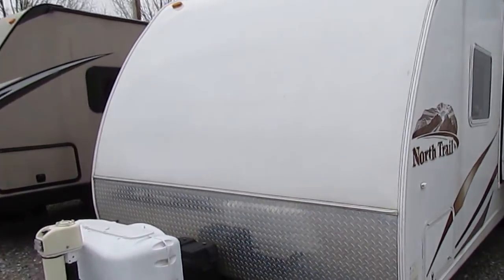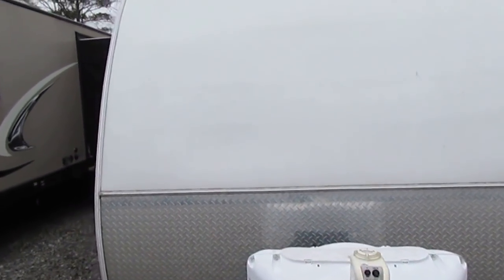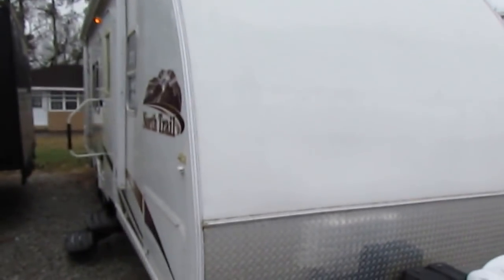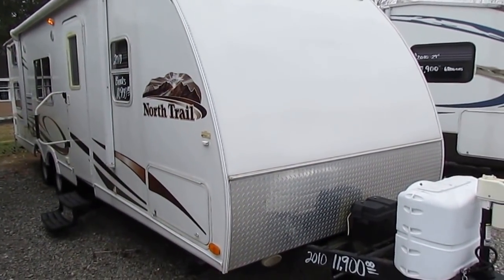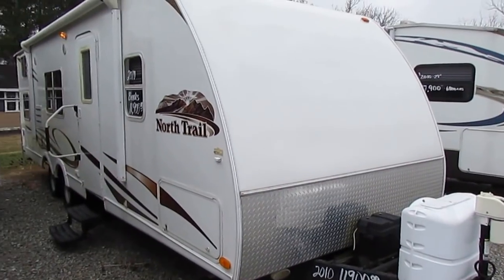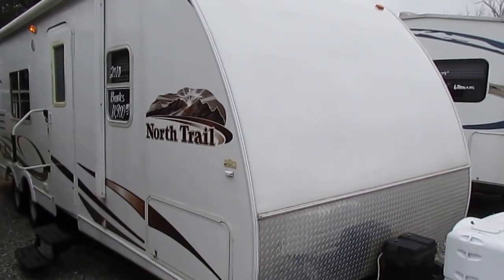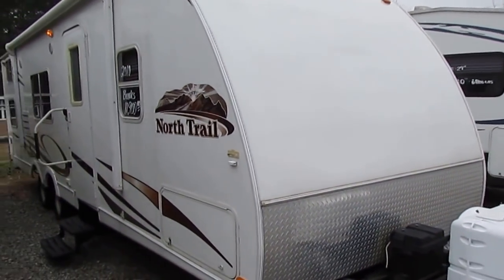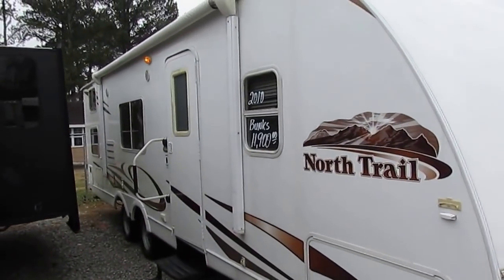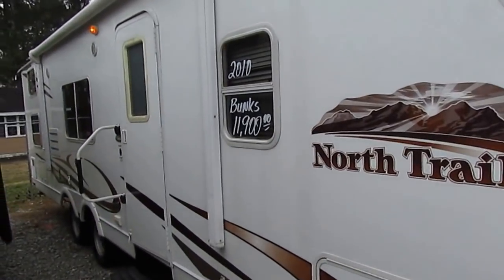And they're buying used, and that means there's a short supply because more people are buying used RVs. And who wants to go out and spend 30 grand on a new North Trail when you can buy this one with a warranty that'll do everything a new one will do for only $11,900? And folks, I'm telling you right now, I'm talking about stuff in 2010 models with the roof hanging down on the inside and the floor out of it are bringing $10,000 to $12,000, what I'm asking for this one. Of course, this one has none of that. It's solid as can be.